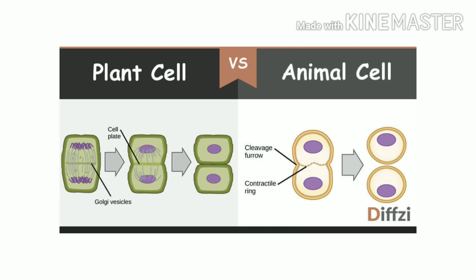Now the cell enters into cytokinesis, that is division of cytoplasm. This cytokinesis is a little different in plant cells and animal cells. In the case of a plant cell, cellulose starts to deposit from center to periphery, there is formation of a cell plate, and after that the plant cell divides into two daughter cells. While in the case of an animal cell, there is formation of a constriction from periphery towards the center, and furrow formation is there. So in a plant cell, it is centrifugal type, from center to periphery. In an animal cell, it is centripetal type, from periphery to center.